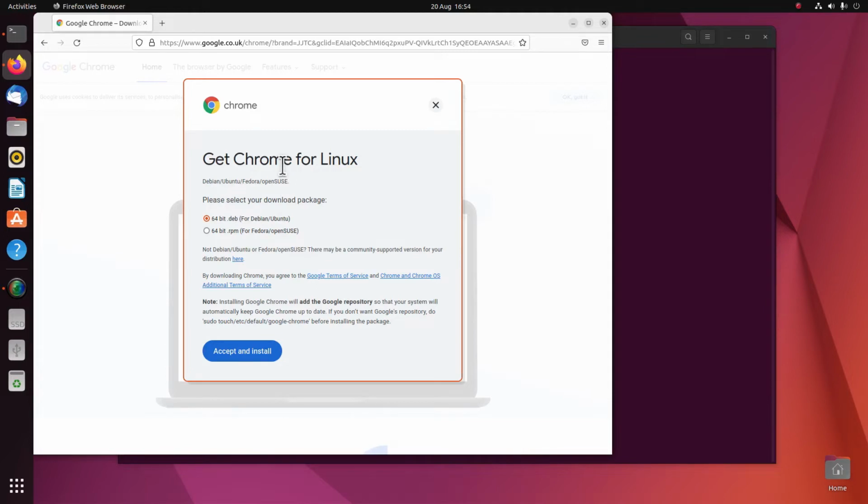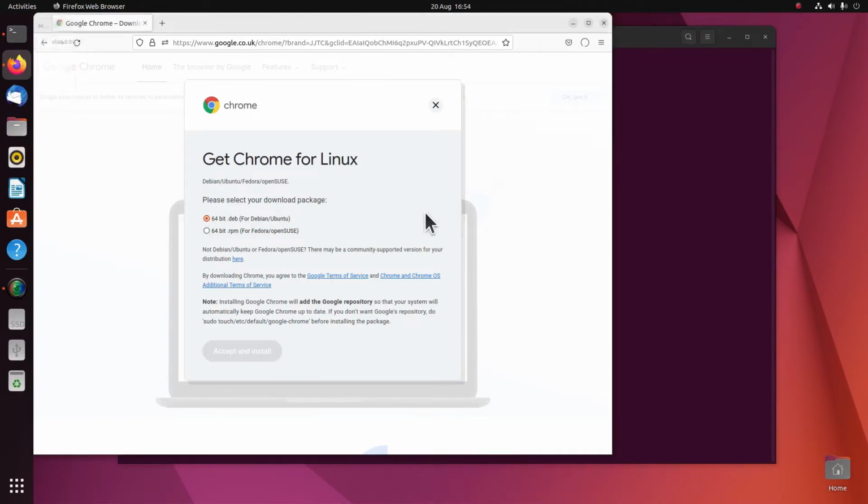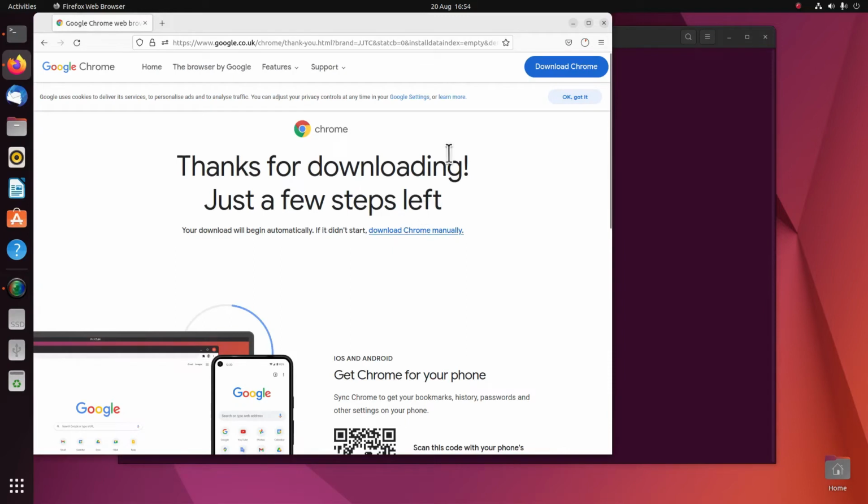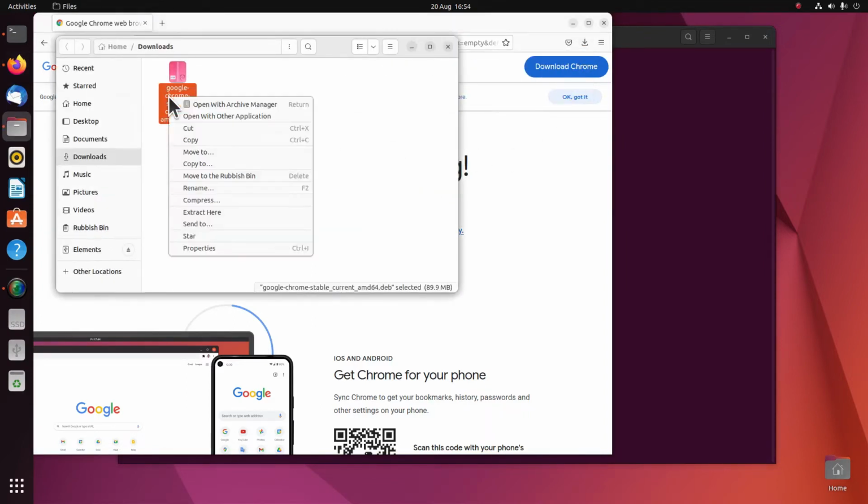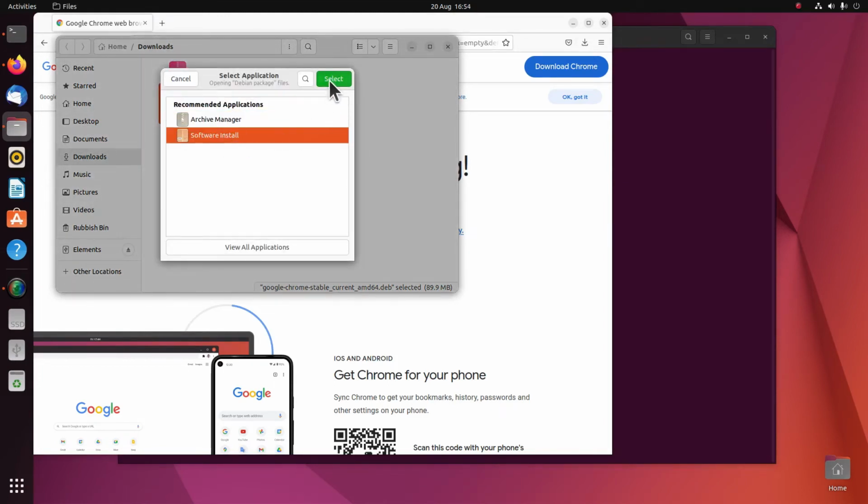So if you click on Get Chrome, it detects we're on Linux, and it's going to offer a 64-bit Debian package, which is what we get for Ubuntu. Okay. There we go. Yeah, so it's finished downloading, and open the location, open with the software installer.